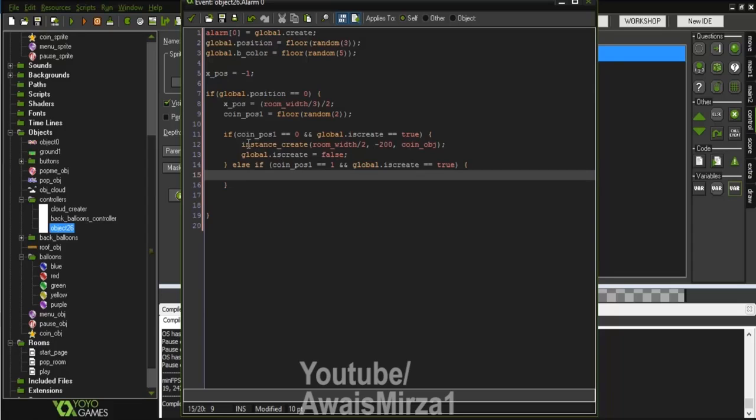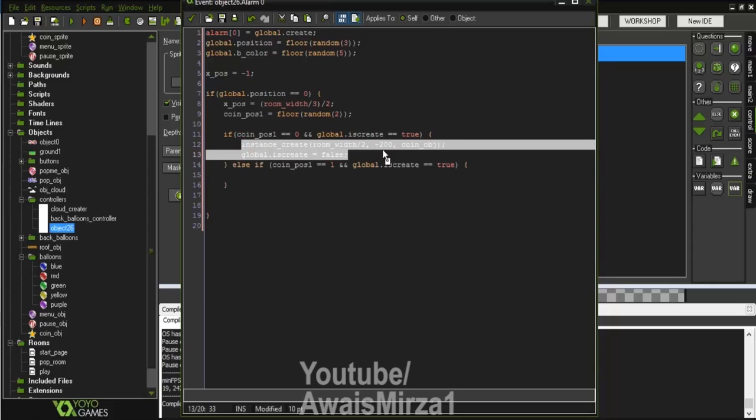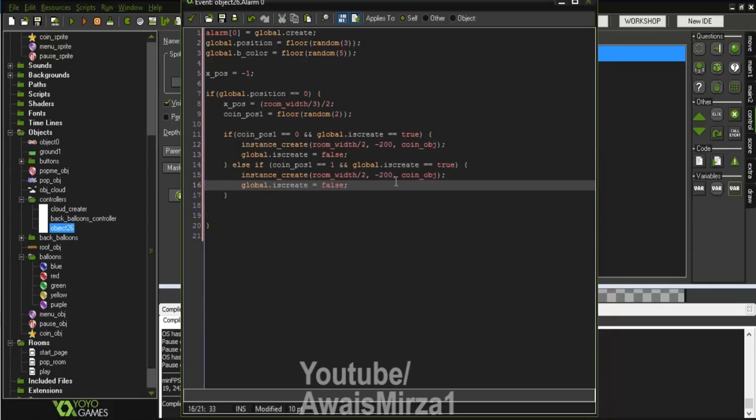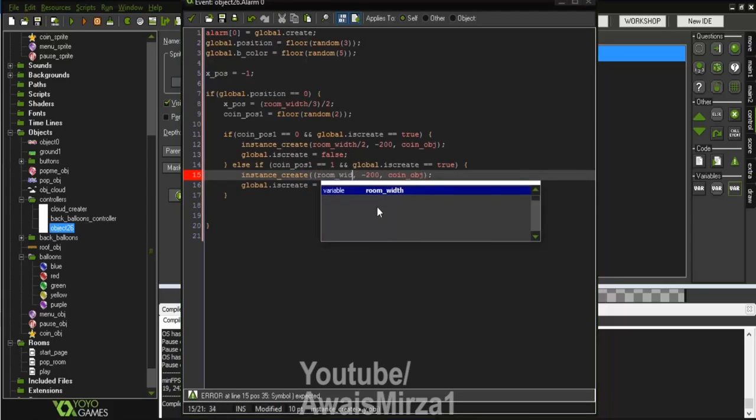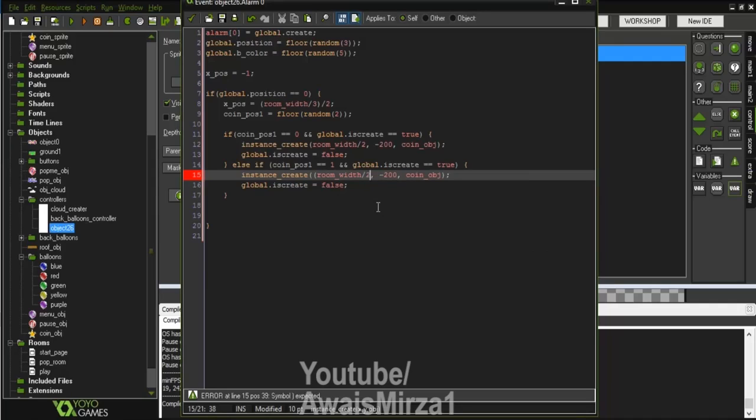All right, so I'm going to copy these two lines and paste them below here. I just need to change the position right here, and that would be to bring the coin towards the right side. I can write room_width divided by 2 plus room_width divided by 3. All right, this will generate the coin towards the right side.